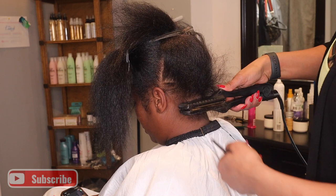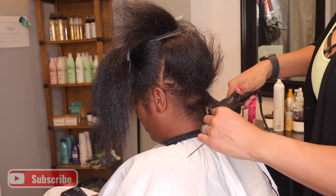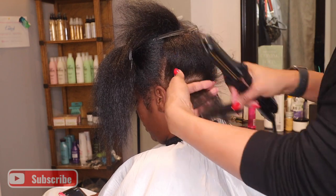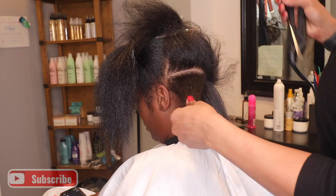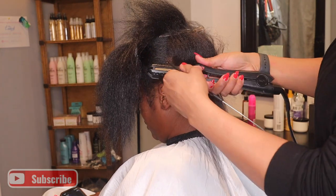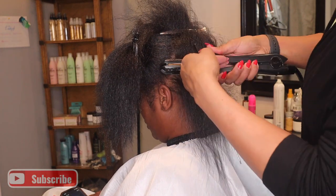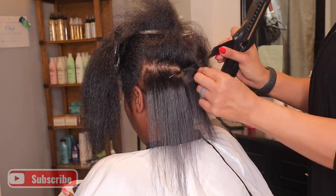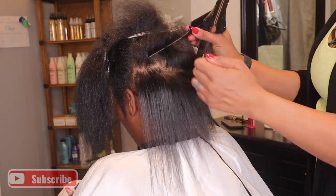I mean, when you're silk pressing, really it's all the factors. It's the way you shampoo the hair, treat the hair, the blow dry, and you know, every step is important. But if you get the hair as straight as possible when you're blow drying, you should only need, as you can see with what I'm doing right now, one pass to make sure that the hair gets straight. There's no reason for you to have to do, you know, three, four, five passes on the same section or parting of hair to get it straight.